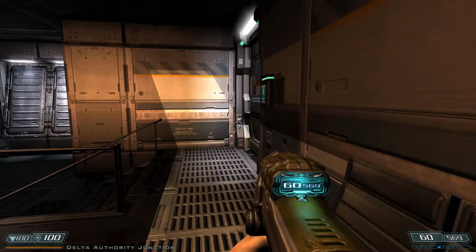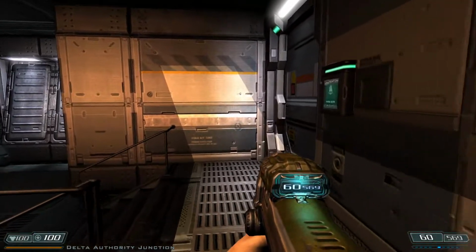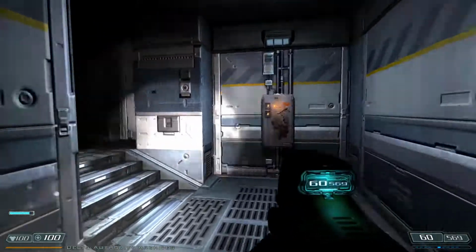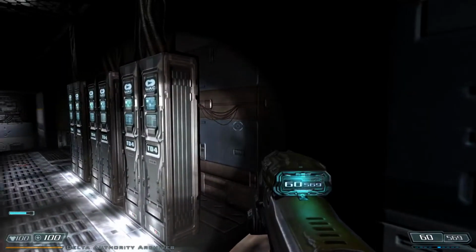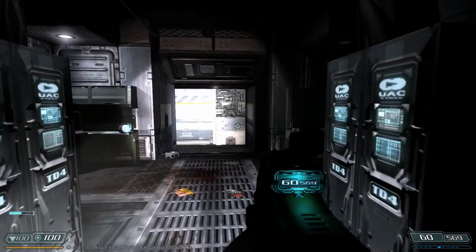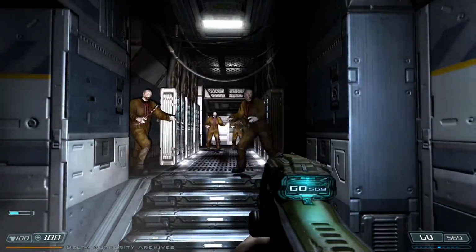Hello? I heard a sound. Oh, this is dark. This is dark. Dark and spooky server room. Look at them wires. Oh, hello. Oh, wow.